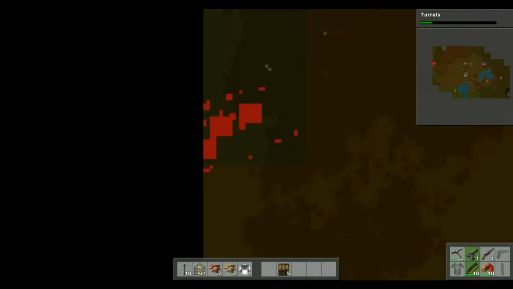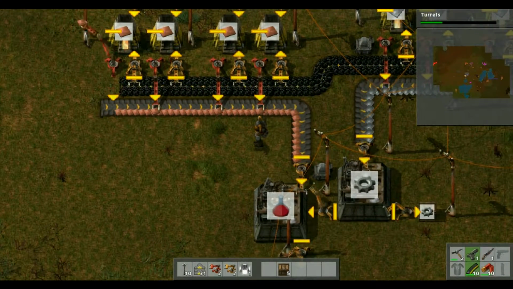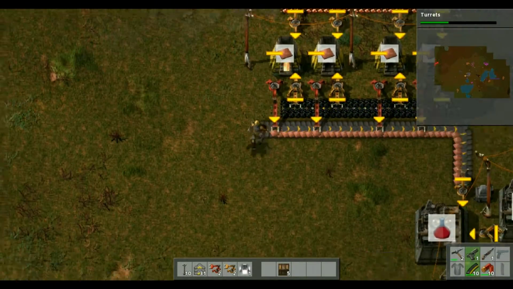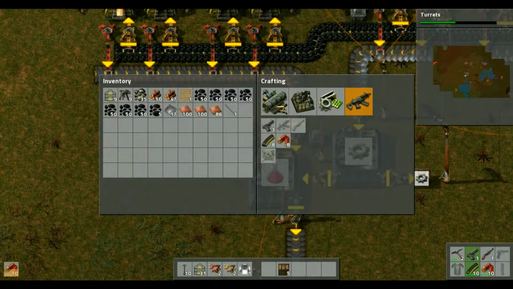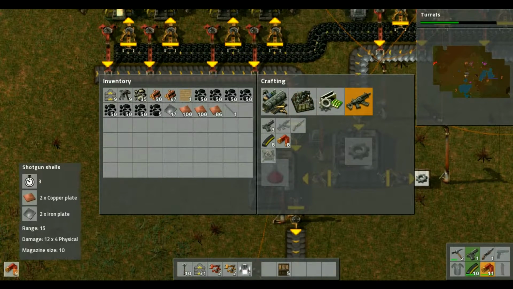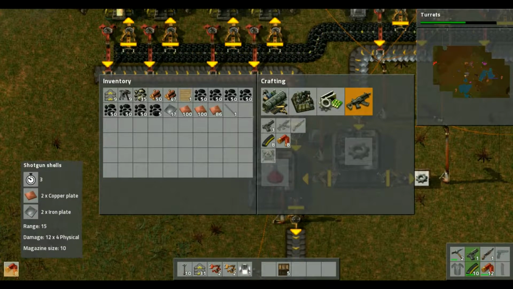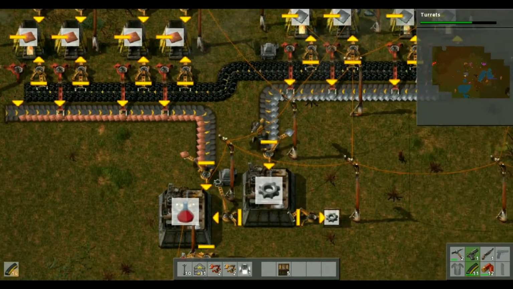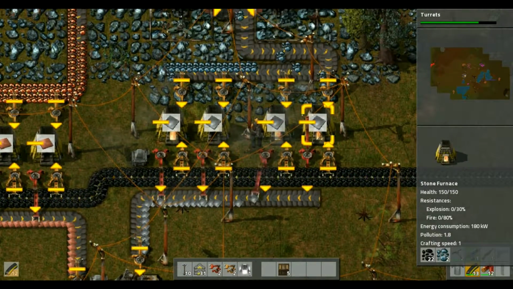See the red? This is the pollution. When it gets to them, they're going to wind up attacking. So, I need my guns up. Incidentally, I may as well... 5, 10... No, I don't want these. I don't want those. I don't want these. I want these. Let's pick up some iron. Wait, I can just do this one.